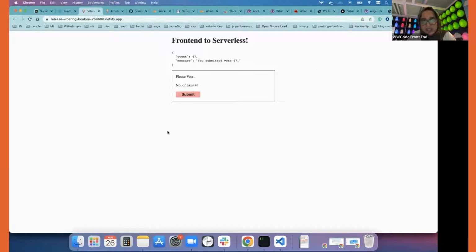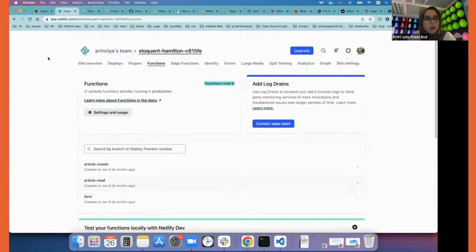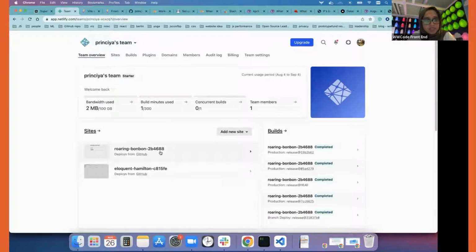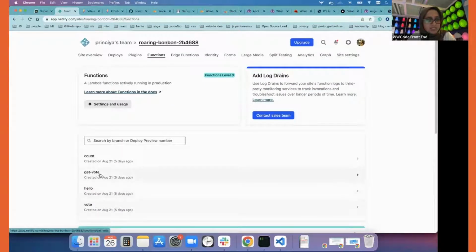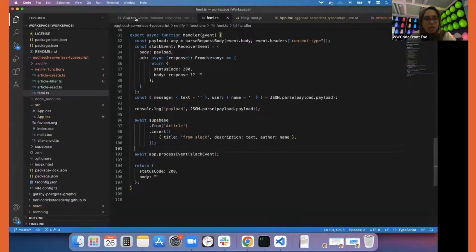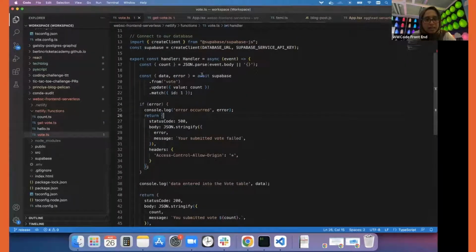Again, this is a React UI where there is an event handler. When I click the event handler, it calls a Netlify powered function, which operates on Netlify, and this is the function. There is the get vote, and there is the actual vote itself, which gets the vote from Supabase and writes the vote to Supabase. And this is the code for it. This is where it updates the vote. I only have one row, so everyone will be writing to the same one. I want to see the likes in real time.